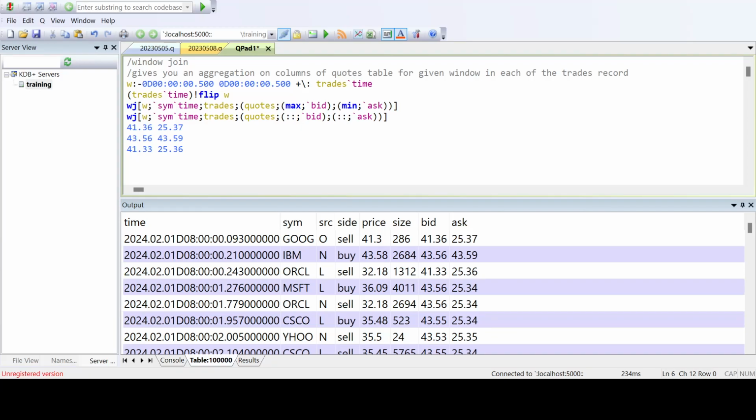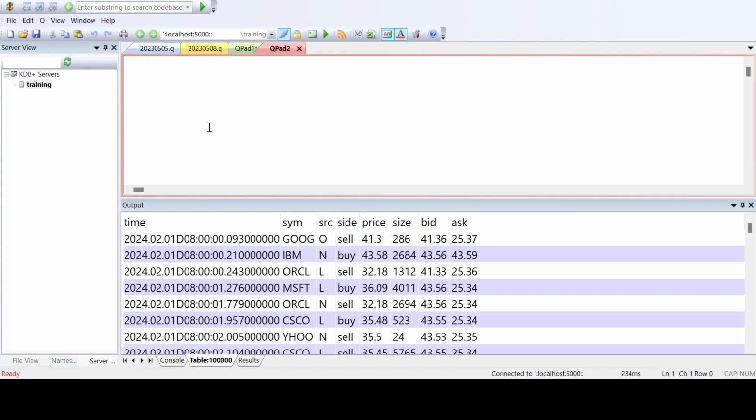Now we will go to QPad. So window join, what it does is it gives you an aggregation. Suppose you have a trades table and a quotes table.